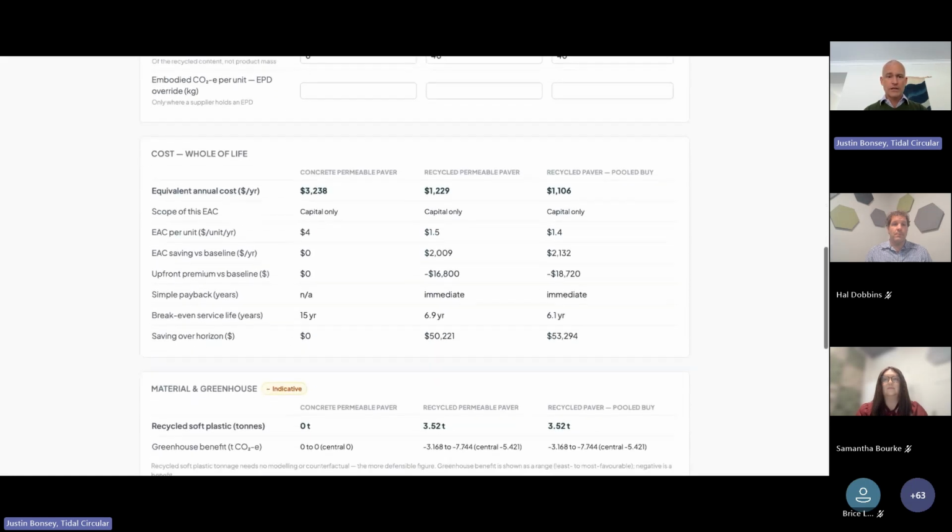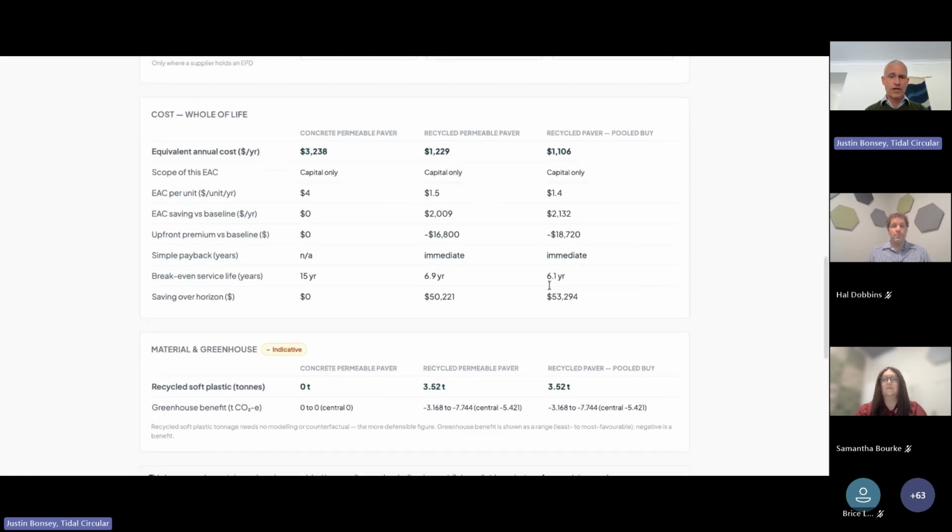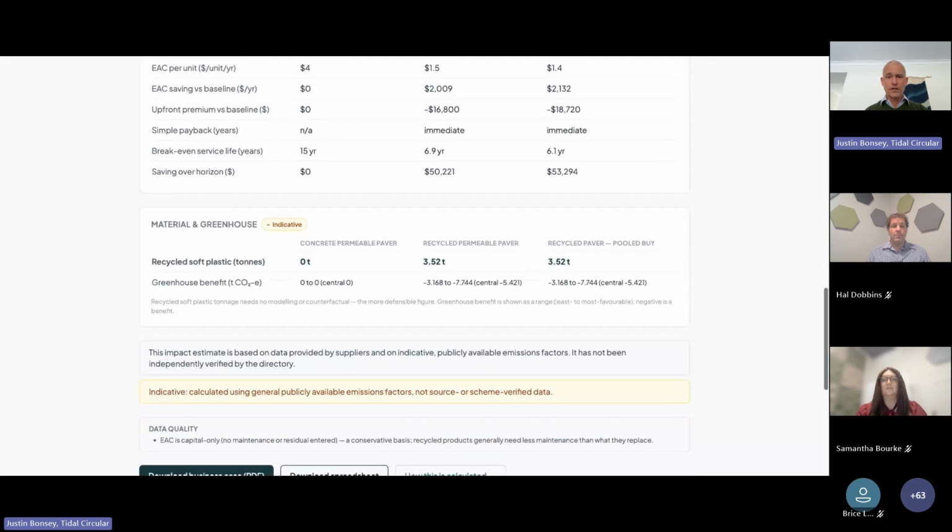It will then allow you to calculate a whole of life comparison and analysis period. So you can compare it against the concrete permeable paver or the recycled permeable paver and see how they net out over time in terms of cost and savings over the horizon.